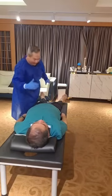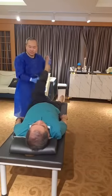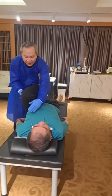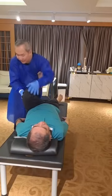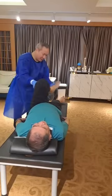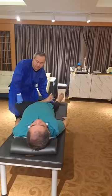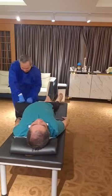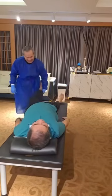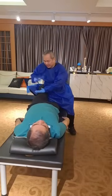Just now your knee, too far, cannot bend. You can see, now the knee, tip, tip, tip. See, about five fingers only. From here to here, five. Even I press down. So this one better. Just now cannot open. Just now, painful is due to what now? Here, open up. And here, very close to the bed. And the pain also, no more. Now check back on the knee. The patella, down, press here.